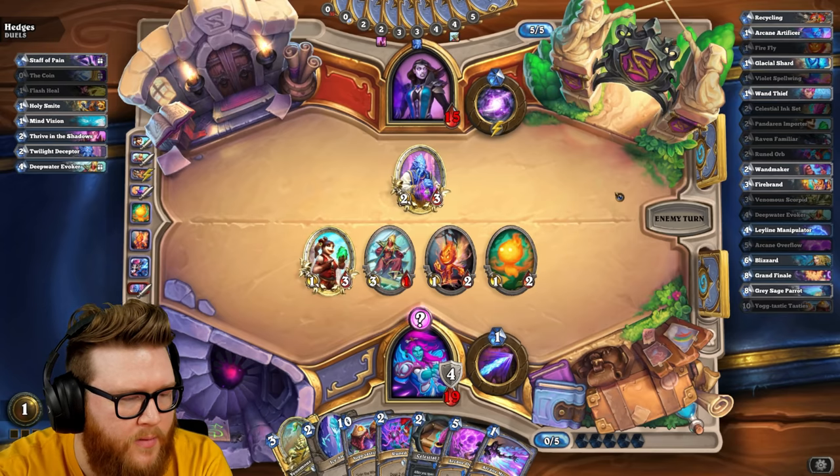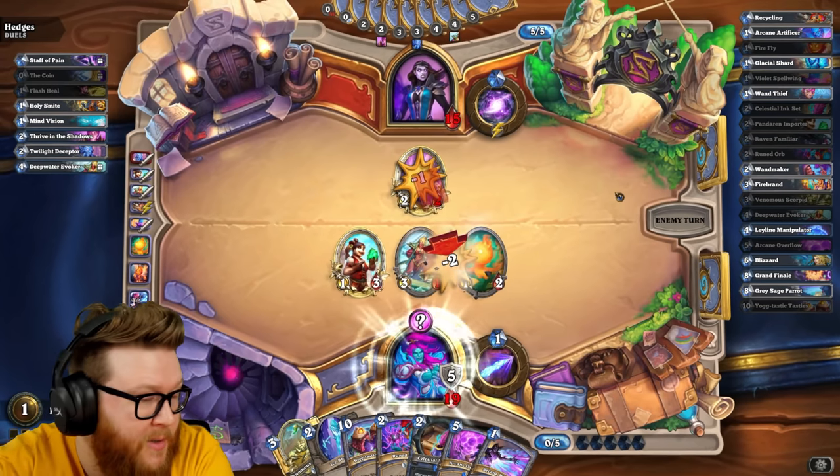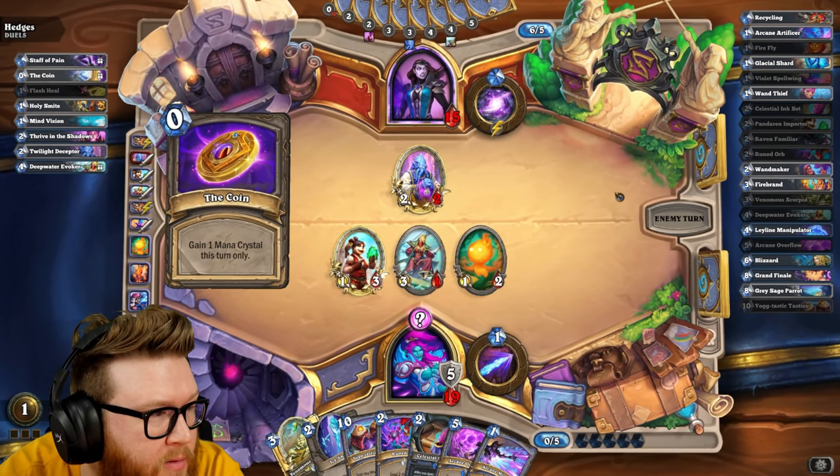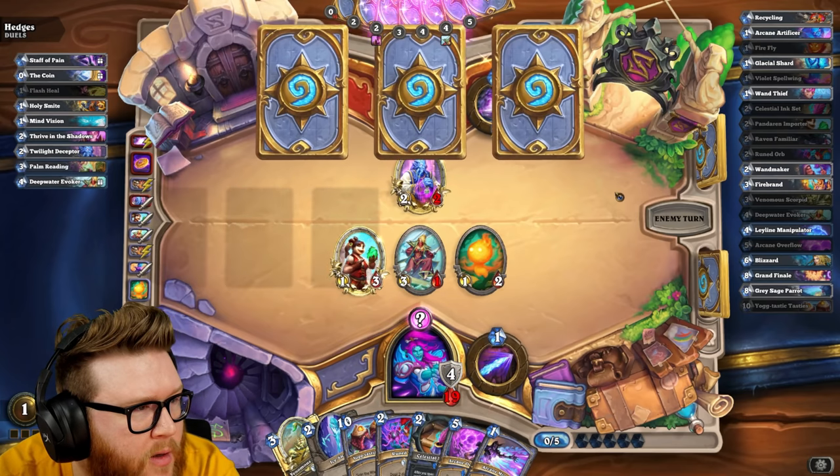Okay. We're 23. That's not bad, right? It's not bad. Oh, he trades now, but that still gives me armor too, so that's fine. Uh-oh. What's happening here? Uh-oh.